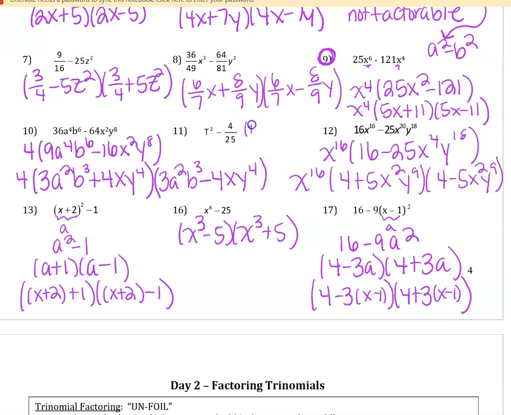Let me just try to see if I can squeeze it in there. T plus 2 over 5, t minus 2 over 5. So lots of square roots, lots of conjugate pairs, and ultimately that's it.